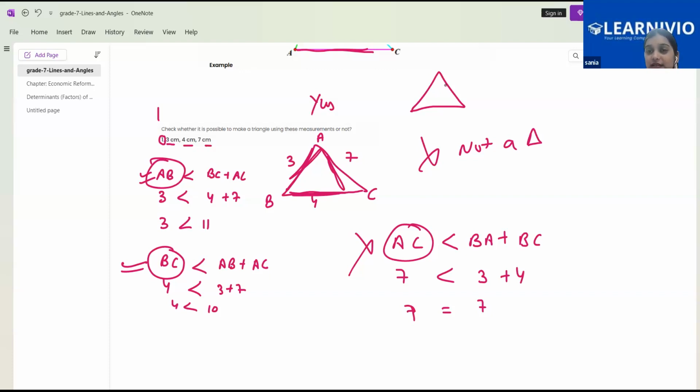Do you know the sides? No. But it looks like an equilateral triangle. That's it. No, you don't know the sides. And even if you know the sides, you cannot say this is a triangle until and unless these criteria are fulfilled. So just by looking at the picture, you cannot say that this is a triangle. Okay? Clear? Everyone? Yes, ma'am.